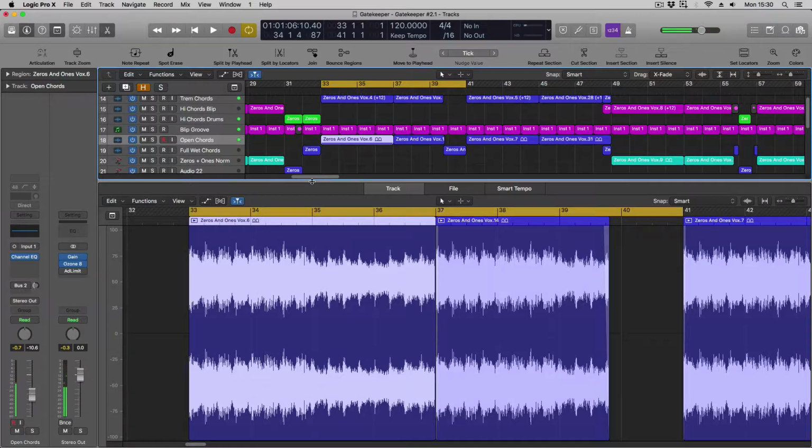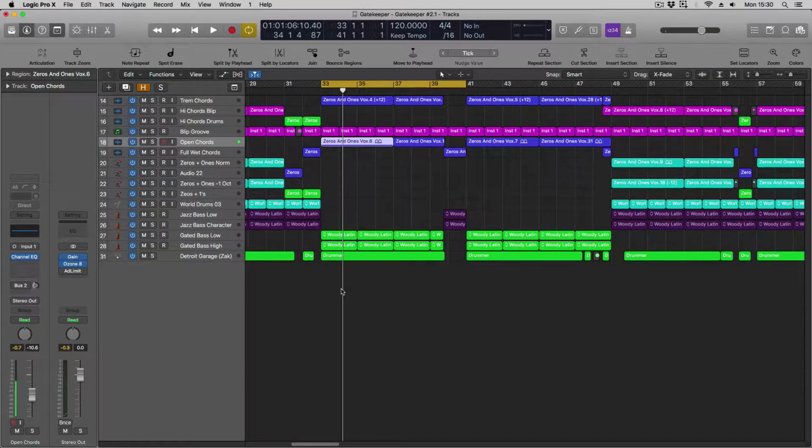But in order to keep the same thematic gated feel running through it, I decided to apply the gate to the bass.